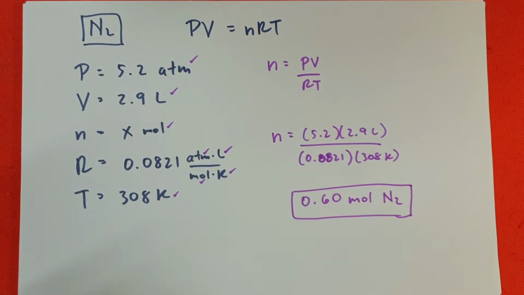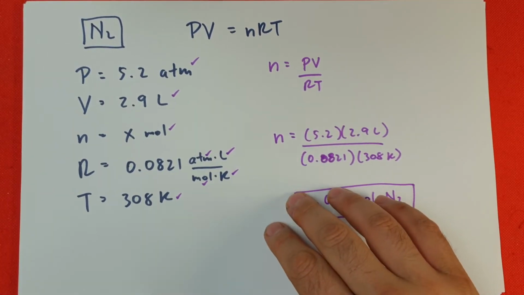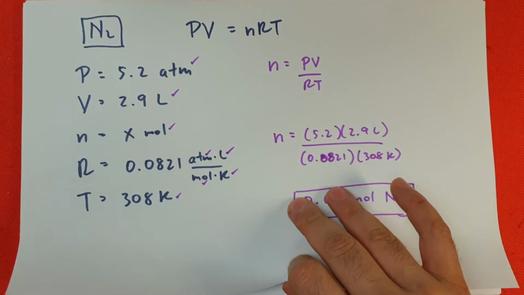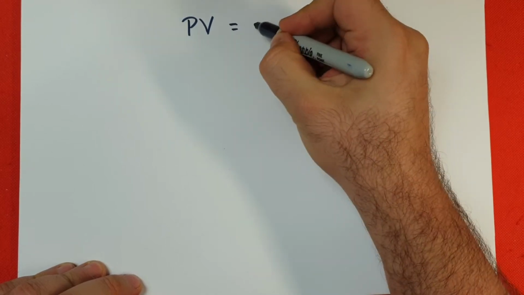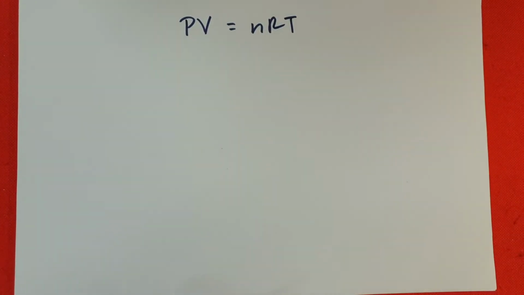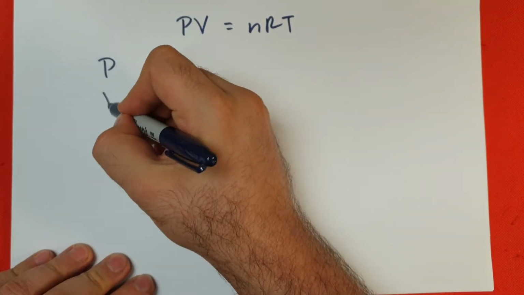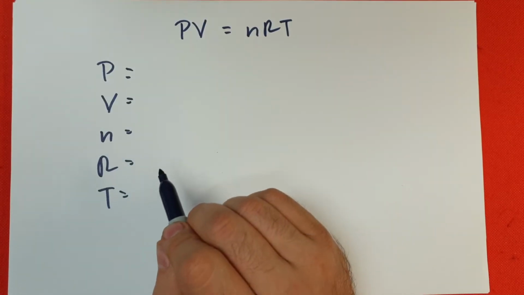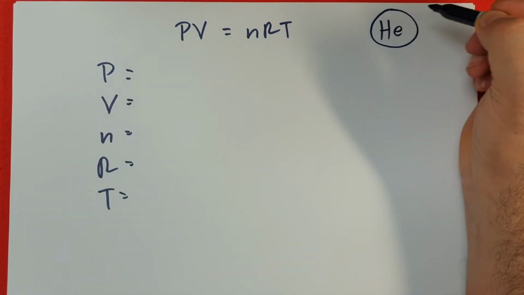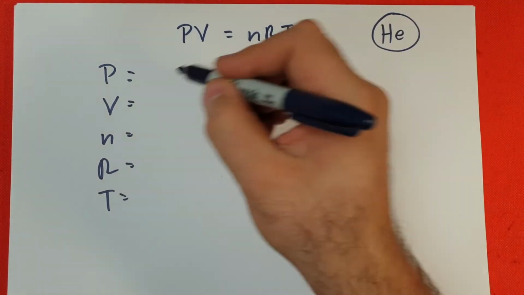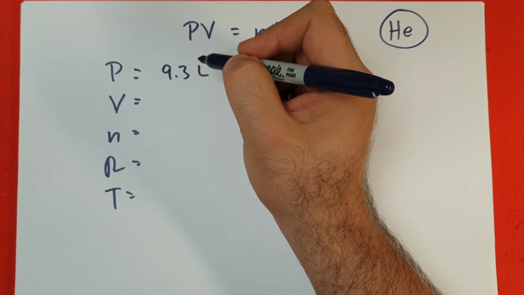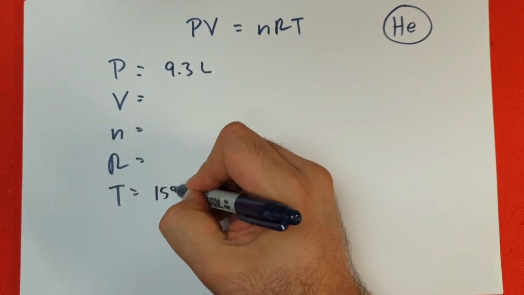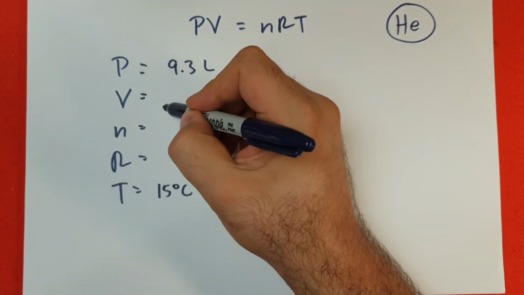And again, let's see. It says, how many grams of helium are there in a balloon? So grams of helium, that sounds a little bit tricky, but it really is not tricky, because we start out with our formula, PV equals nRT. And the question is, how many grams? So how would we explore this question? Let's first fish out all the variables. How many grams of helium, which is the identity of our gas, are there in a balloon that holds 9.3 liters of this gas at 15 degrees Celsius and at 950?